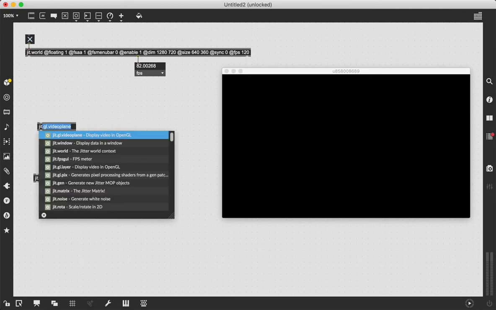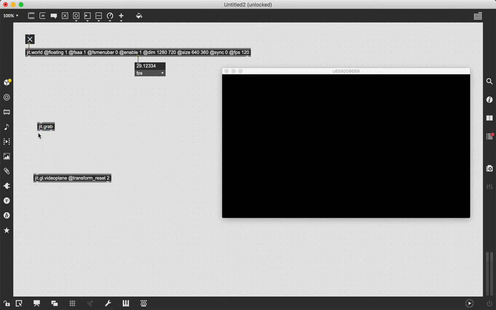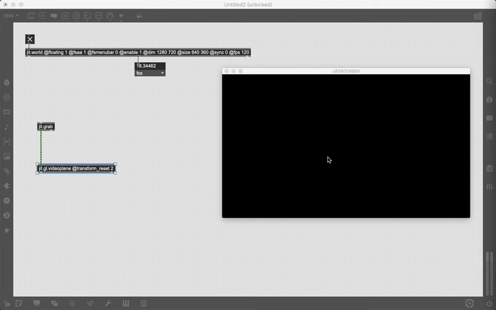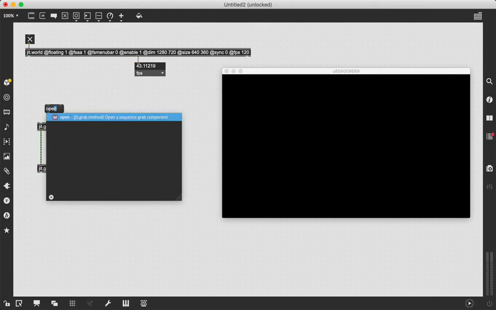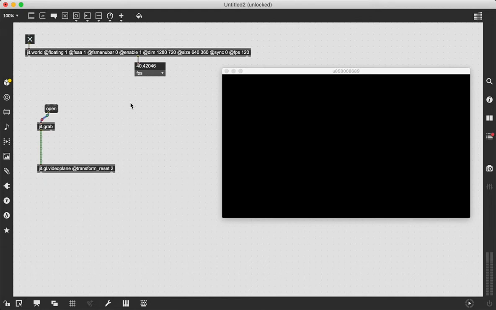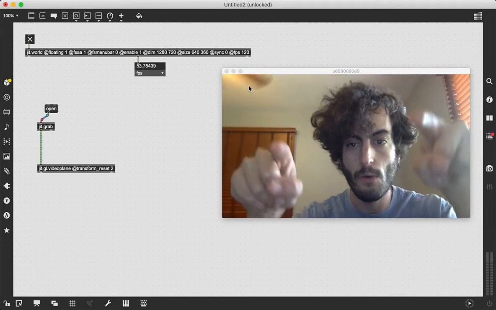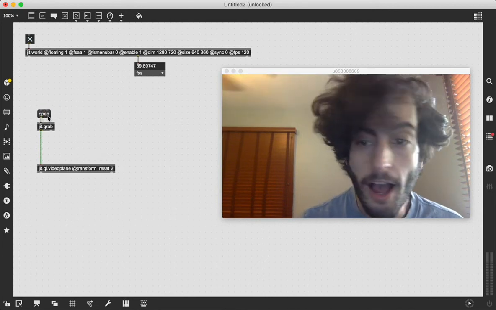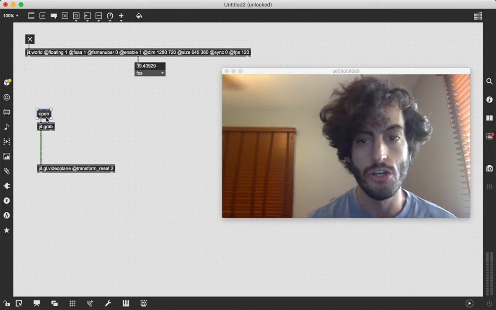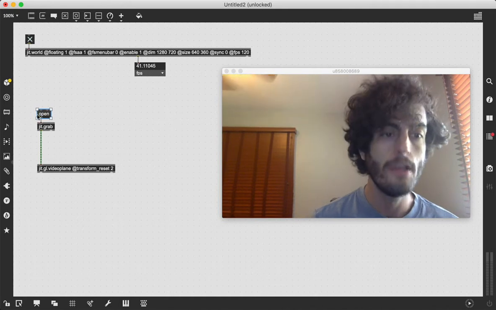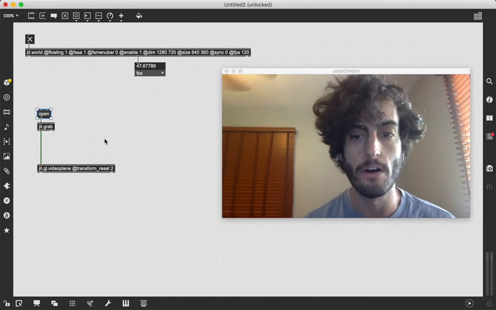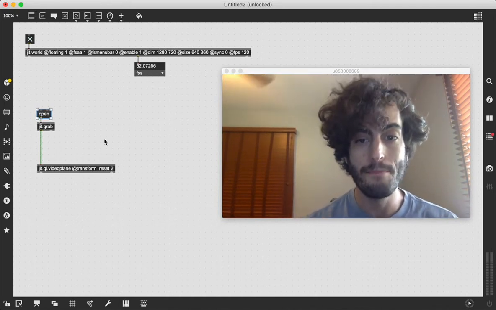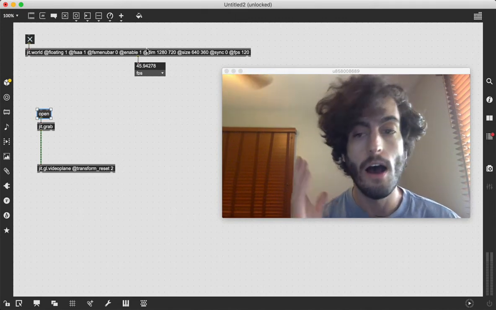And then we're going to create a jit.grab, which is going to open up the webcam on our computer. And if I do that, the cool part is it's just going to work. There I am in the webcam. You can see me now. Hello. And I didn't have to even send a bang to this jit.grab. If we were using jit.window, this jit.grab would have to have a bang in order to output every frame. But because we're using jit.world, I don't have to do that.